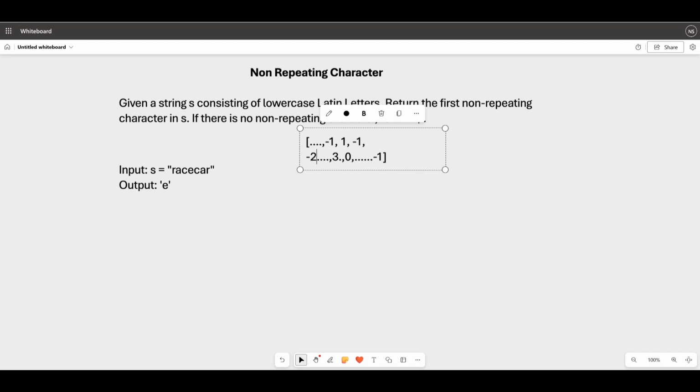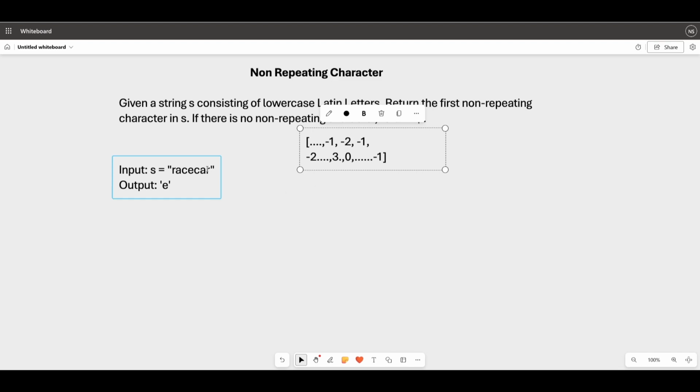To differentiate that, I'm just updating it to -2 over here. And that's what I will do for every element that I'm seeing twice. Now when I go to A, again I will see that A I have already seen over here. So now I will just update this particular index, which is equal to the ASCII value of the character A to -2, indicating again that I have seen this character, right?